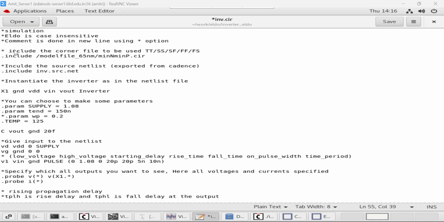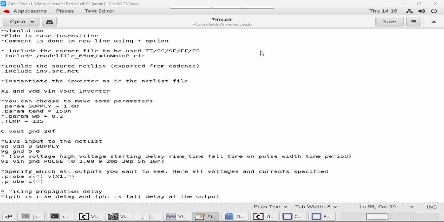See, the first line is .include model file name 65 nanometer. This is by default. You don't have to do anything in this; you just have to copy paste this line. Now there are corners across which we will test our device.